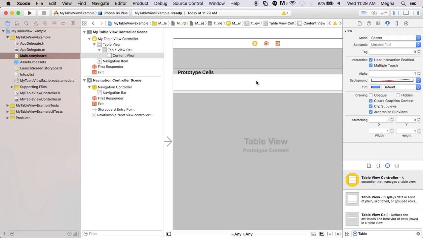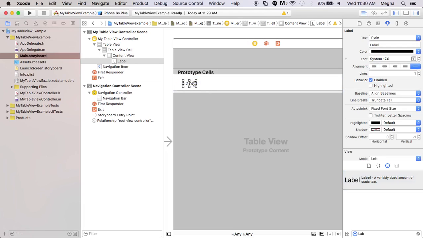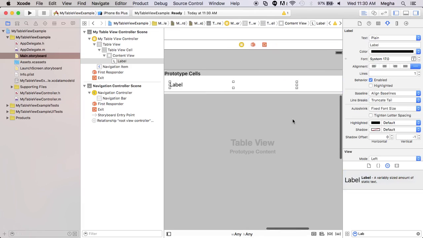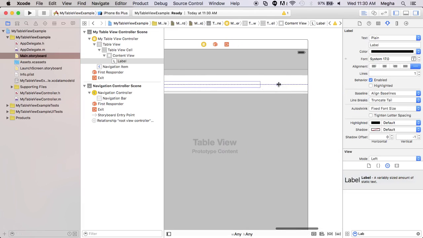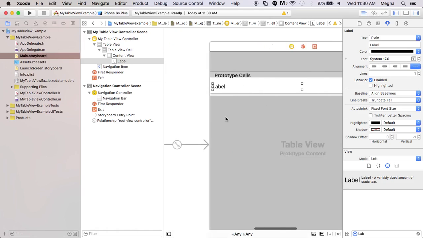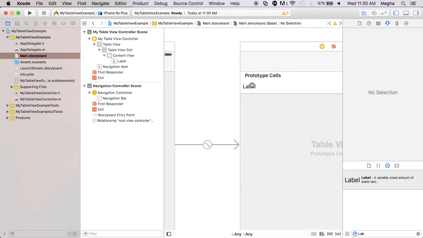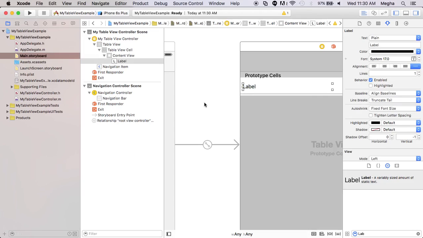Now, maybe I would prefer a simple label so that it could be displayed. A simple label I have just dropped on it. So this is going to be repeated. This label I'm going to repeat, but there are a couple of things I need to do before.